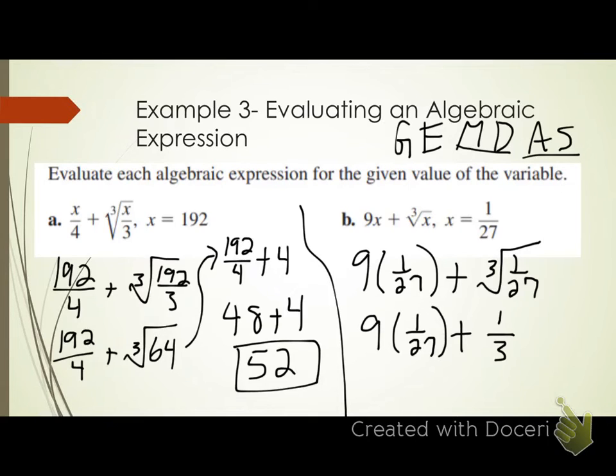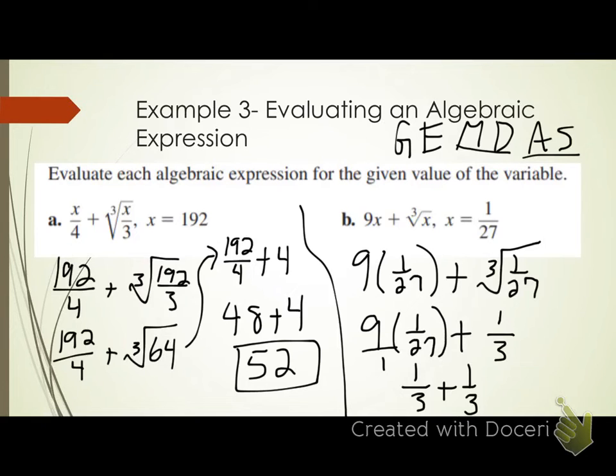Any idea what that's going to give me? 9/27, but what would that reduce down to? 1/3. Everyone okay with that? Remember, multiplying fractions, we multiply straight across. 9 times 1 gives me the 9 up top. 1 times 27 gives me the 27 down below. 9 and 27 are both divisible by what number? 3. Well, a bigger number than that. 9. 9 divided by 9 gives me 1. 27 divided by 9 gives me 3. That's how we got 1/3 right here if you got confused there.